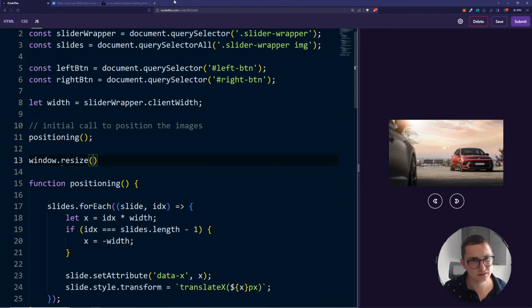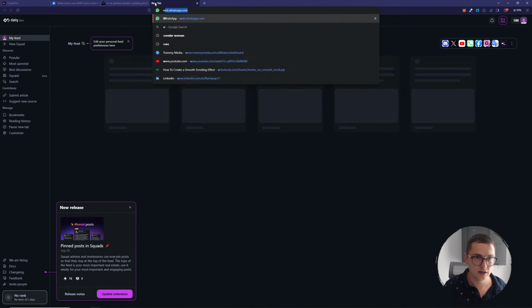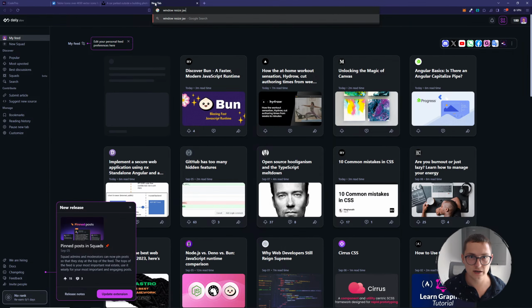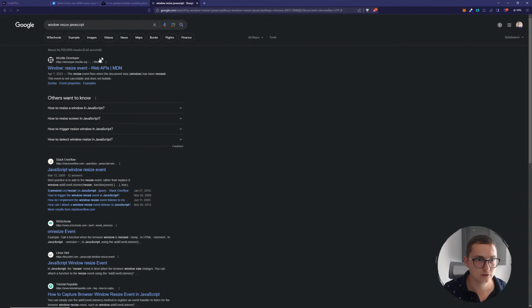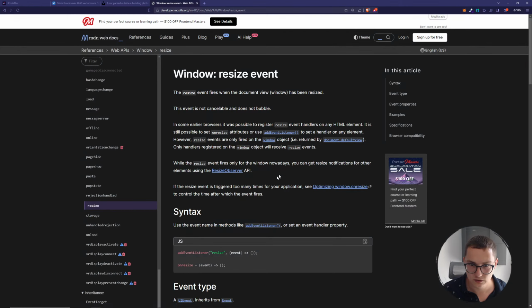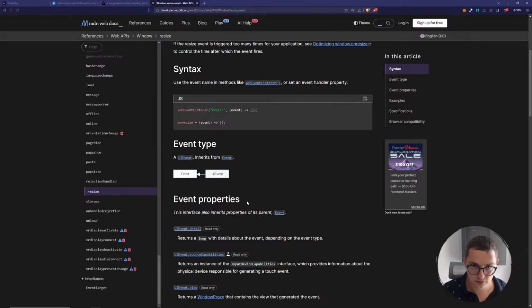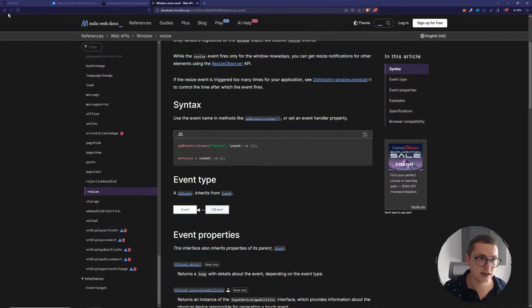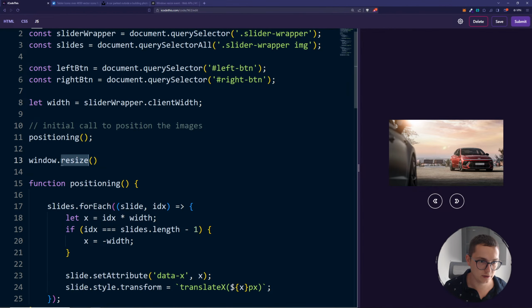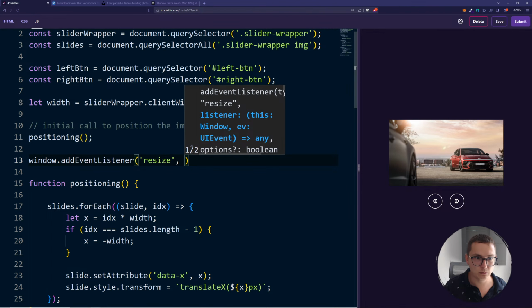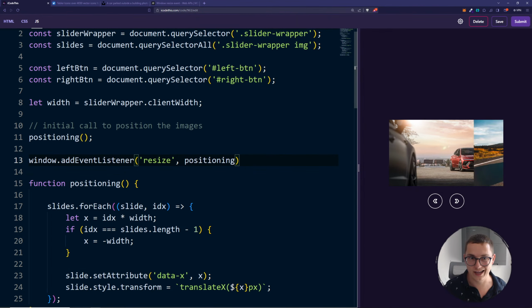This is how we do it? I forgot, I haven't used it. Window resize JavaScript. Let's see. So window.addEventListener resize. Yeah, sure. Resize, and we want to position it again.